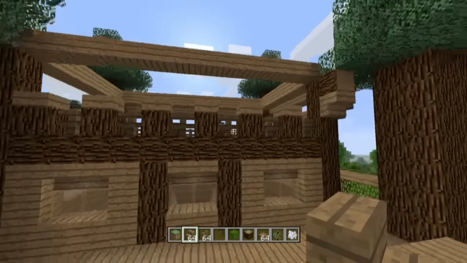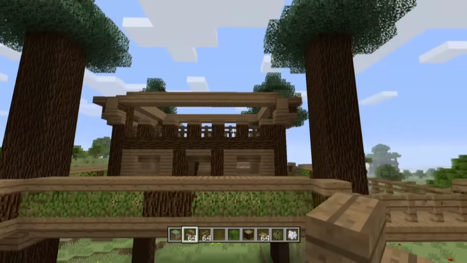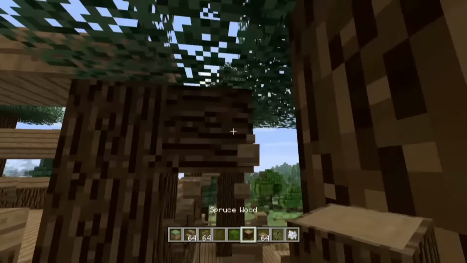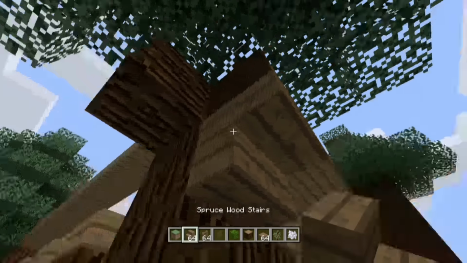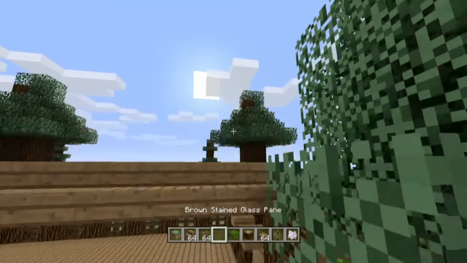Alright, so I went ahead and finished one side of the roof already, so I'll show you guys that. Looks pretty cool, actually. It doesn't look that bad, but it'll look better once you're actually done the entire thing. So what you do is you grab some logs, put them like this, put them like that, upside down stair, and you could put a half slab here, but I'm not going to, just because I think it looks a little bit better without it.